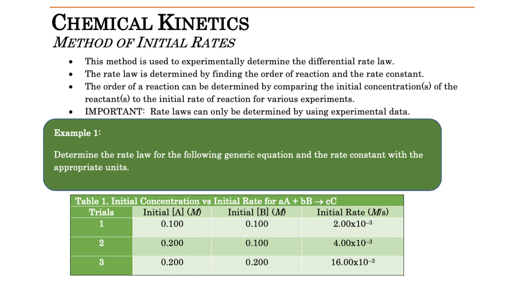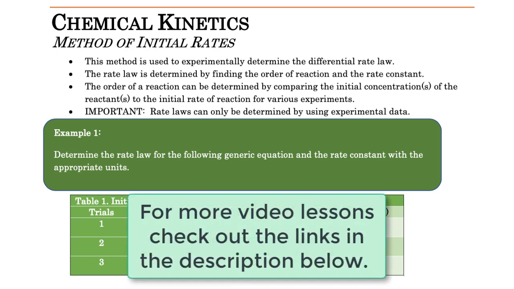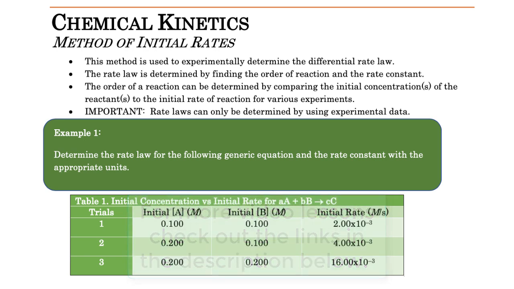Today I'm going to show you how to use the method of initial rates to determine the rate law. Now remember, we're focusing on the differential rate law at this point, which focuses solely on how concentrations affect the overall rate of a reaction. So what we have to do is use experimental data. Keep in mind that experimental data is the key to solving these problems.